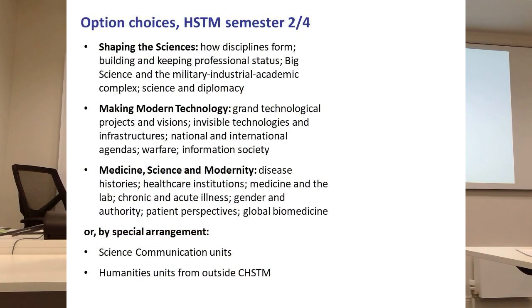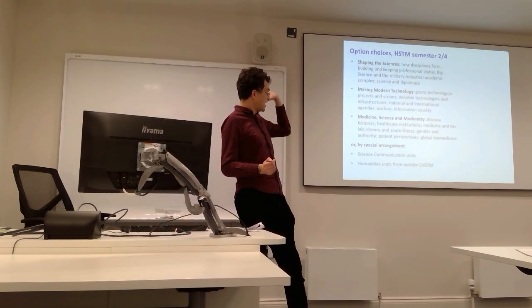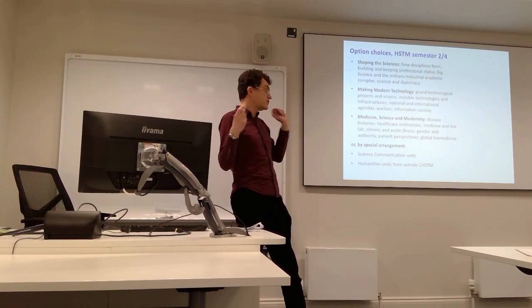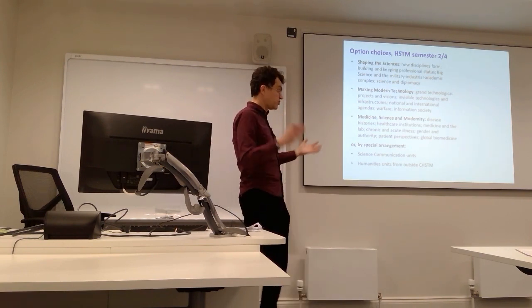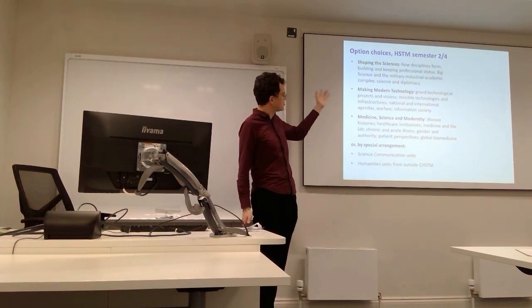Making Modern Technology, which is a course that I direct, is about very big prominent technologies and very invisible technologies. So at the big end, we talk about space shuttles, skyscrapers, suspension bridges, dams and hydroelectric projects, that kind of thing. How particular societies and particular organizations have used big technologies to promote particular views about themselves and about the way the world ought to go.